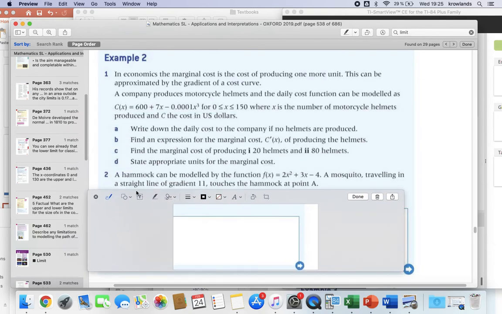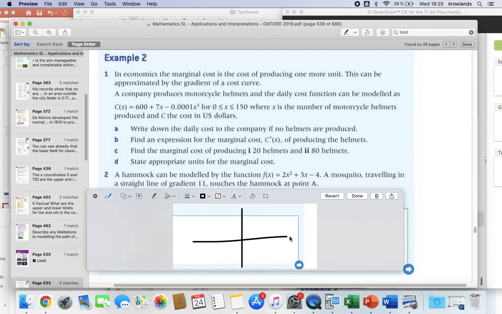We're going to have a function. Our function is going to be a quadratic function. It's going to look something like this. For example, it's a happy face or an upward facing parabola because the number in front of x squared is positive, and it goes through -4, so it goes through in the negative quadrant. The negative quadrant's here because of the -4 c value.